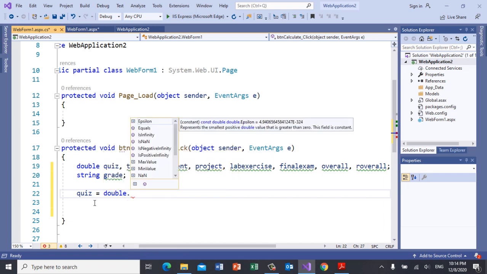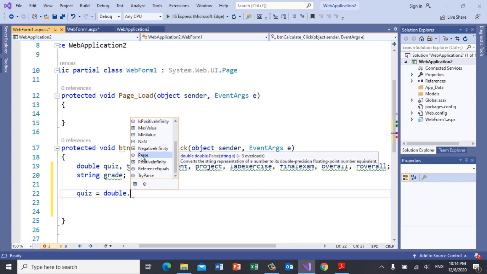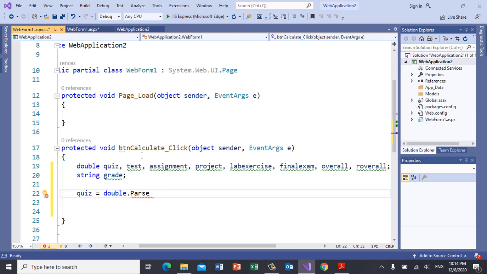Now there is a method. When you click this dot, there is a selection that you can choose. We are interested in this one, Parse, P-A-R-S-E. Parse means it will go to the string, take the values of the string, and convert into a double. So here I press that, Parse.